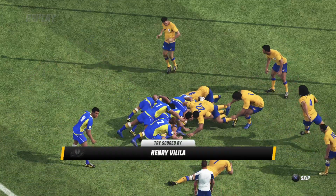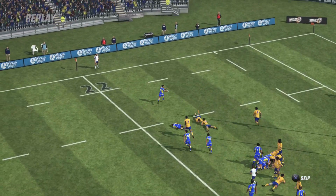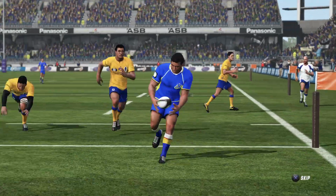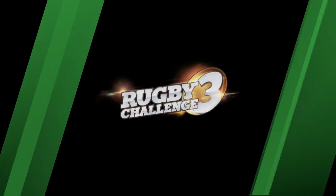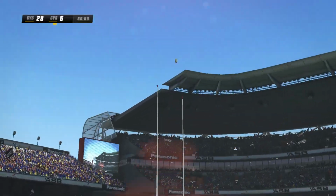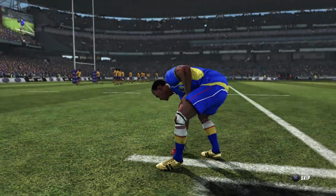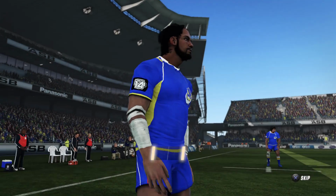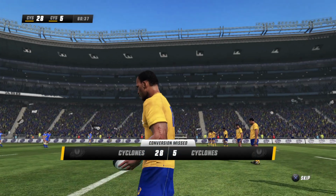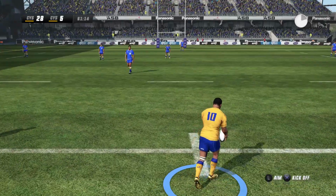And they've scored again quickly here. He's looking for work. He's injecting himself into the game nicely. You can see his pace here. It is remarkable. No one could catch him. But it was a great pass that set him up. Bang on, Justin. So, he can't add the points and the scores remain the same. That's a wide angle to kick from there. Not surprising to see he missed. Expect him to be fired up now because he's back in the action after his rest in the sin bin.